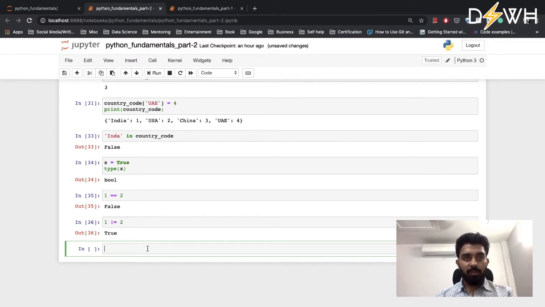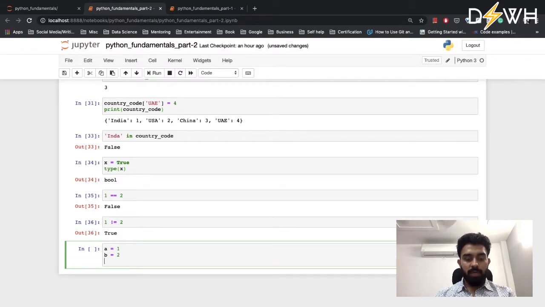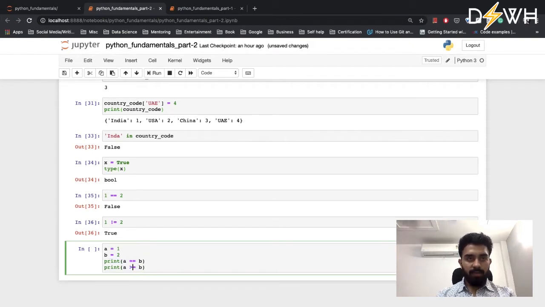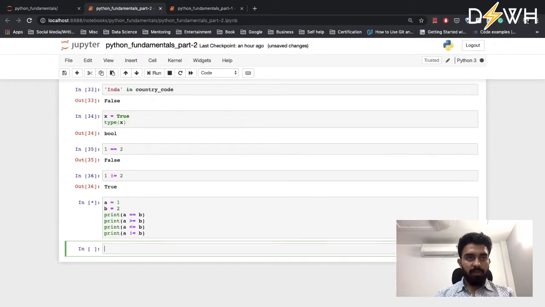These are a few comparisons that we can do. So the comparison operators are simply: I have a equals 1, b equals 2, I can do a equals equals b, and let's just print each of them. a equals equals b, greater than equals, less than equals, and not equals.